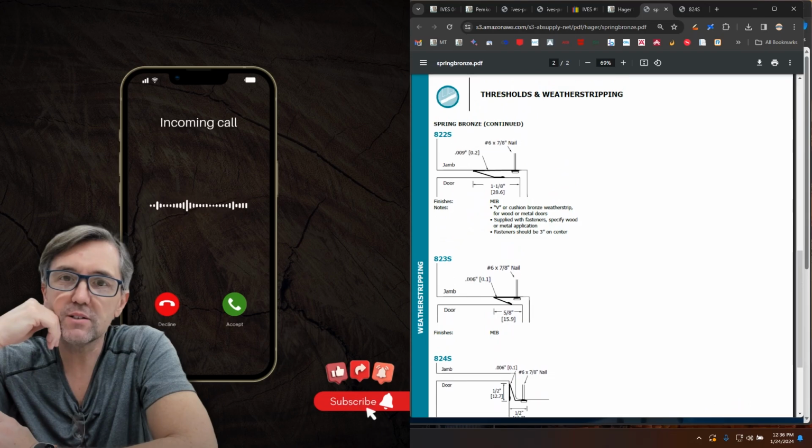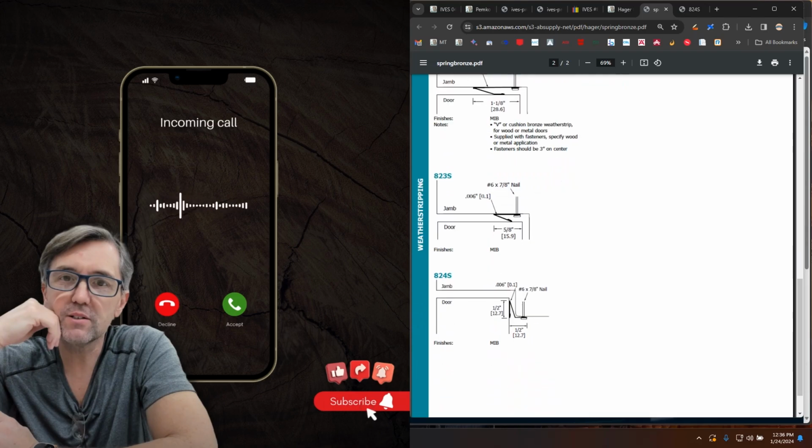Three eighths is too much in my opinion. You're not going to have enough room to get a nail in there. I think your nail is going to be so close to the face. Imagine in your mind's eye, looking at the cross section the way Hager's drawn it, and shift it over an eighth of an inch to the left. Well, try that with a quarter inch. It's not going to be enough left. That nail is just not adequate.